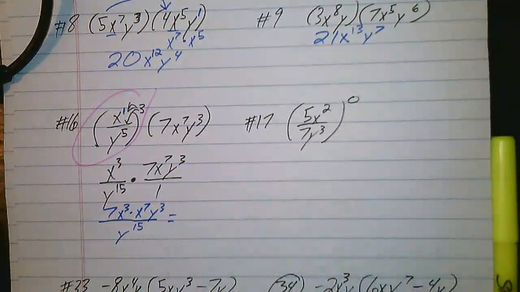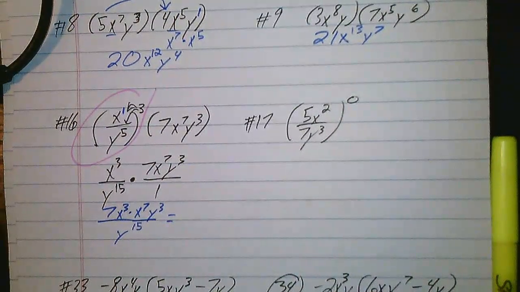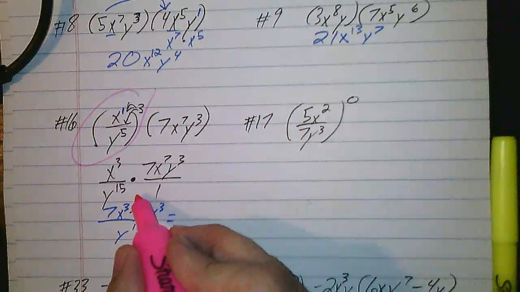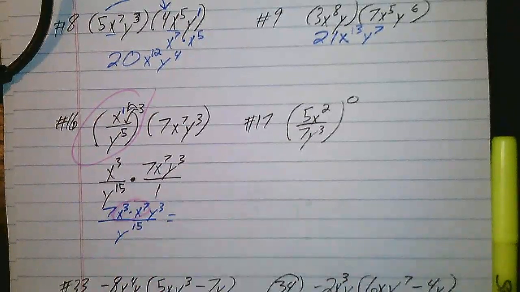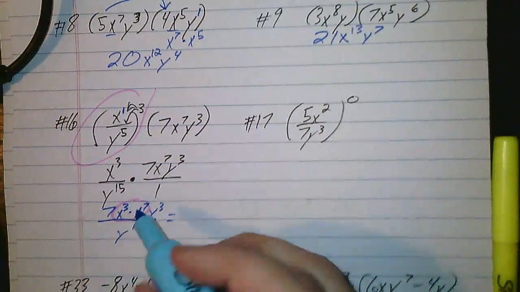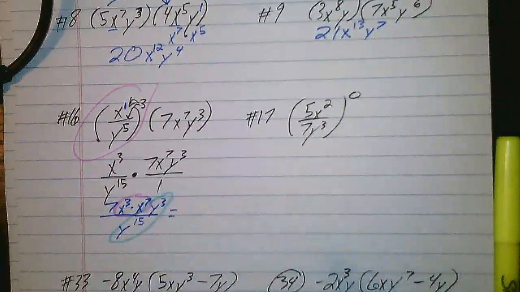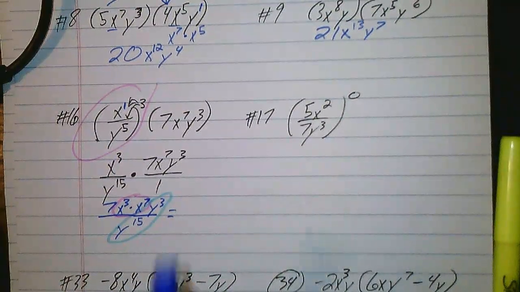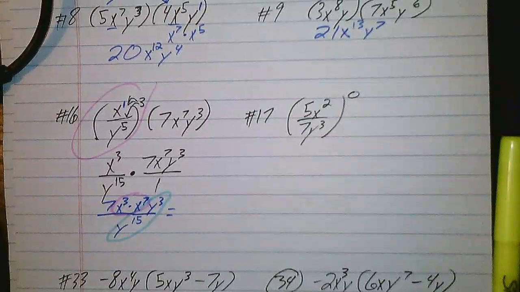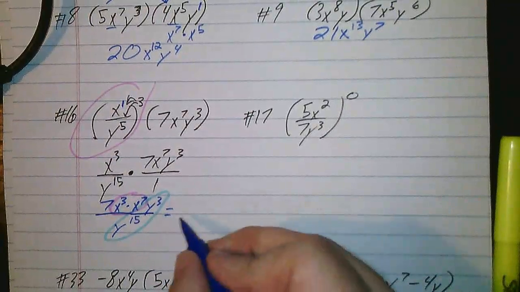And so we can clean this up a bit because we need to combine our x's in the numerator. And then we're dividing here with our y cubed over y to the 15th. If you got this far, you would get partial credit, but you need to keep working this down until you cannot reduce any further.